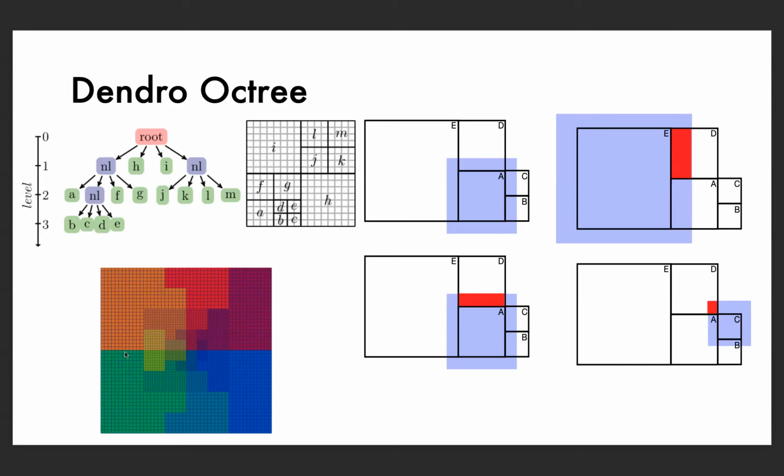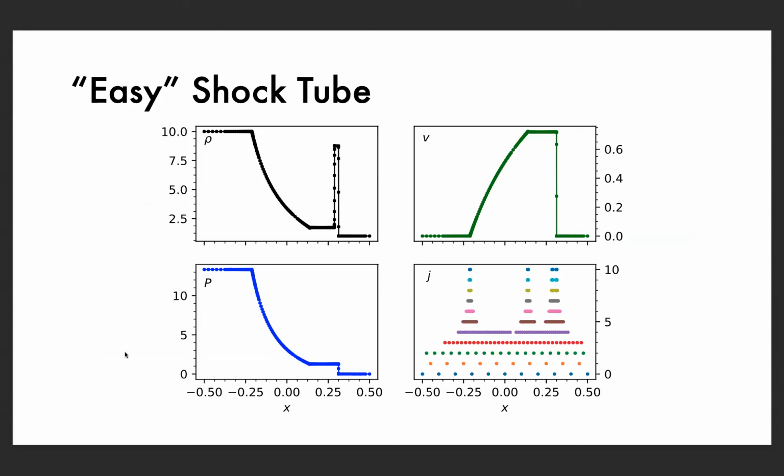And so this figure on the bottom left shows a computational domain, and the different blocks of color show points that would be on a single process. So it gives us locality in the parallelization of the tree. And occasionally we rebalance the tree to keep things efficient as grids come in and out of the computation. To demonstrate how this works in practice, this is an example of one of the Balsara shock tubes that we did. It's a simple code.